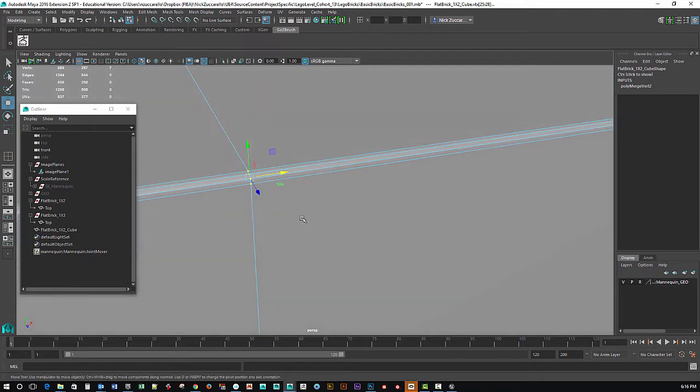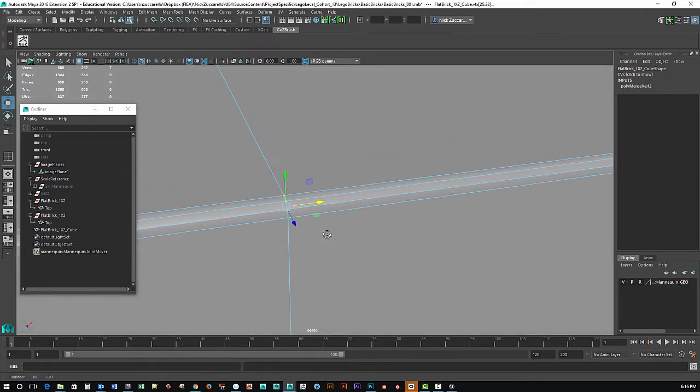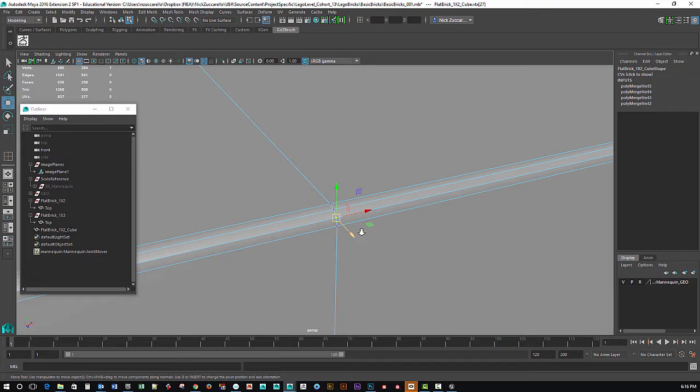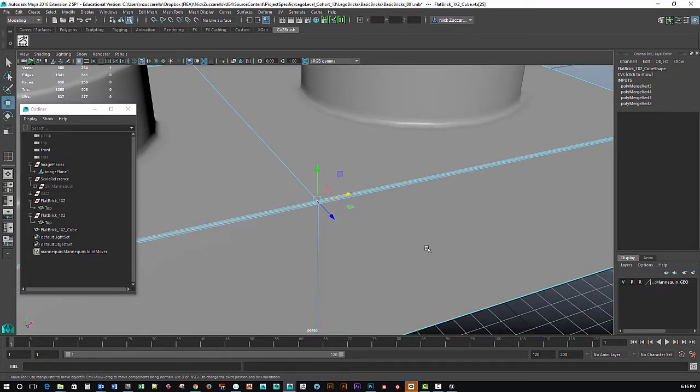But I do want an easy way to merge all these verts together and not have to go through here and tap G. If I tap G, it does my last command. So as I go through this, I'm actually snapping these verts together. So that works, but that's kind of painstaking, right?